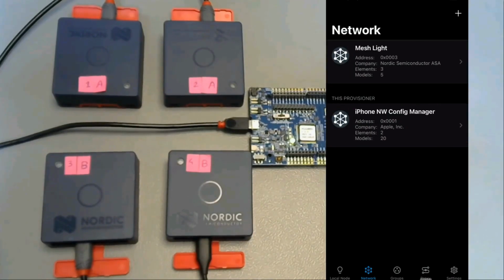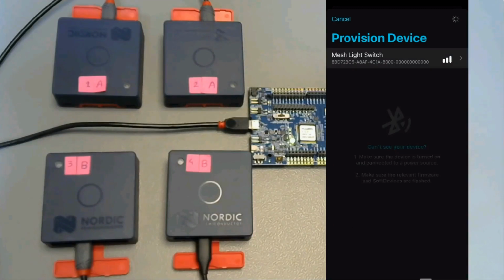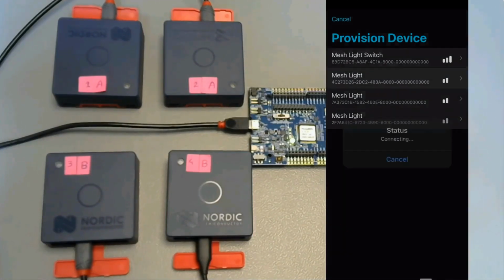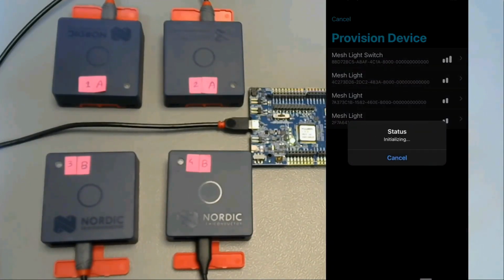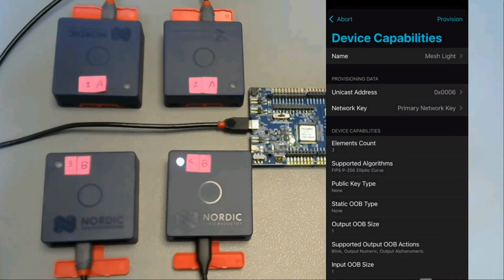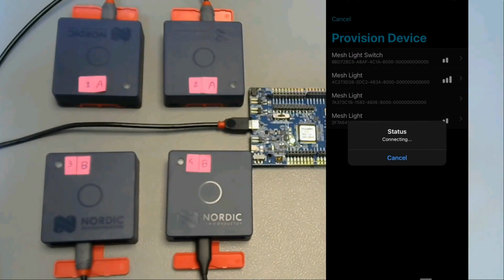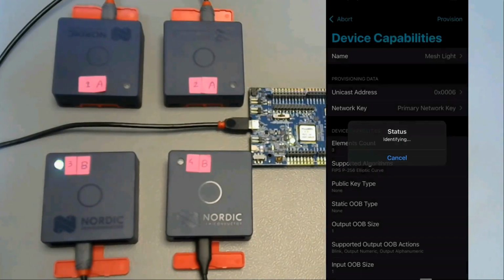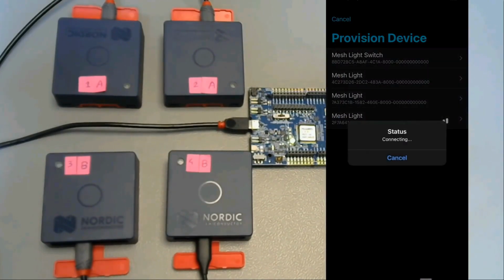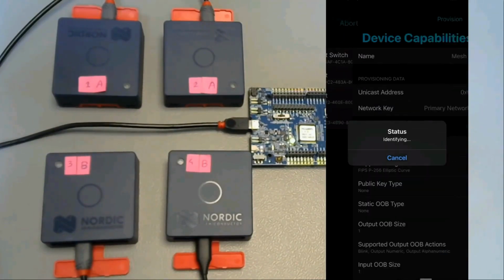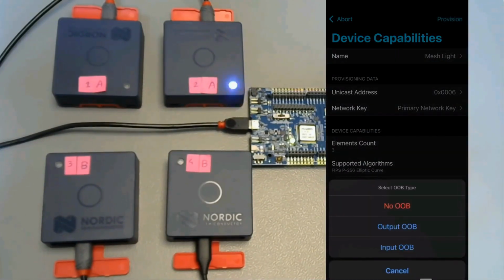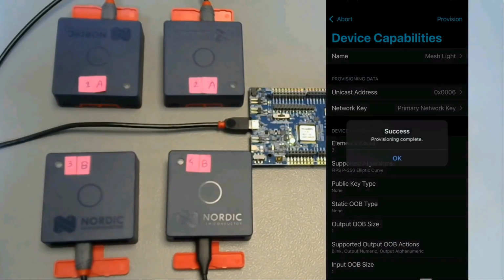Now we are going to add the second thingy to this network. Okay, that's the fourth one. That's the third one. So the last one must be the second one. Yes, I'm going to provision it without any out-of-band authentication.